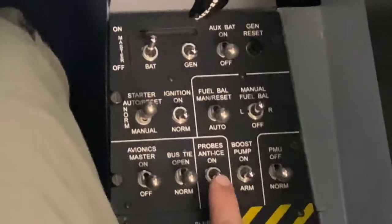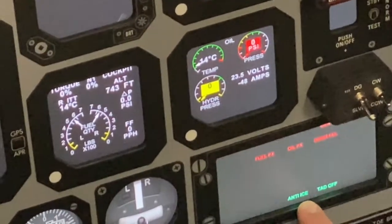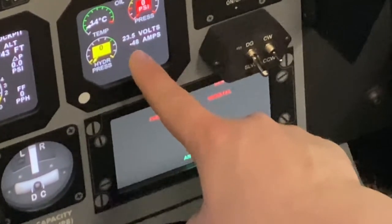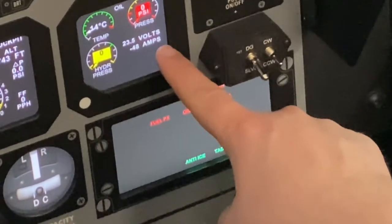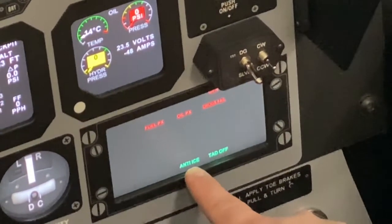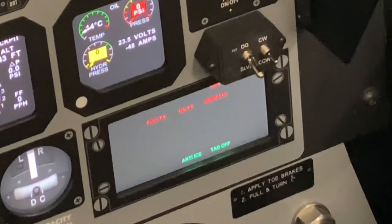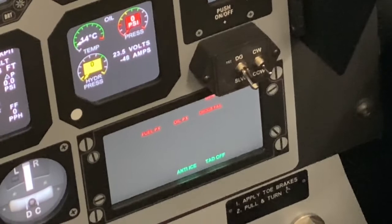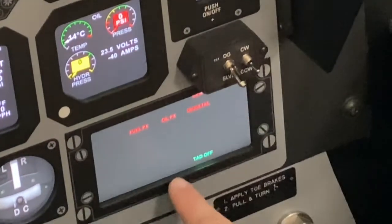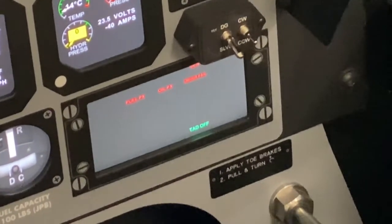You will first take your finger and bring the switch to the on position. You'll get the green NAI light, and more importantly, you will also get an electrical draw on your engine system display in the amps portion. Right now, with the probe's NAI switch on, we're showing negative 48 amps. Now when I turn the switch back off, our amp draw goes down to negative 40 and the NAI light extinguishes. Therefore, the system is operating correctly.